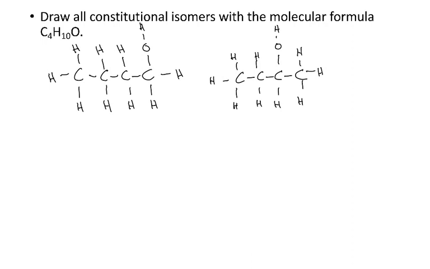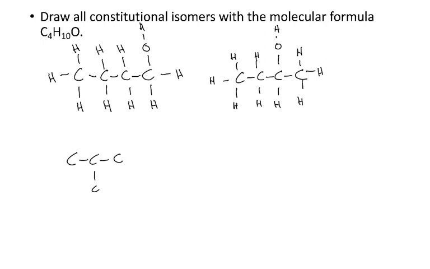So now we could think about putting the branch in the carbons like we did last time. So I could do this. And in this case, I think there are 2 unique carbon atoms. I've got this sort of central carbon that's bonded to 3 other carbons, and so he's kind of unique. But then each one of these carbons is the same as any other one. They're all coming off of this central carbon. So if I put the oxygen here, or here, or here, it's going to be all the same.